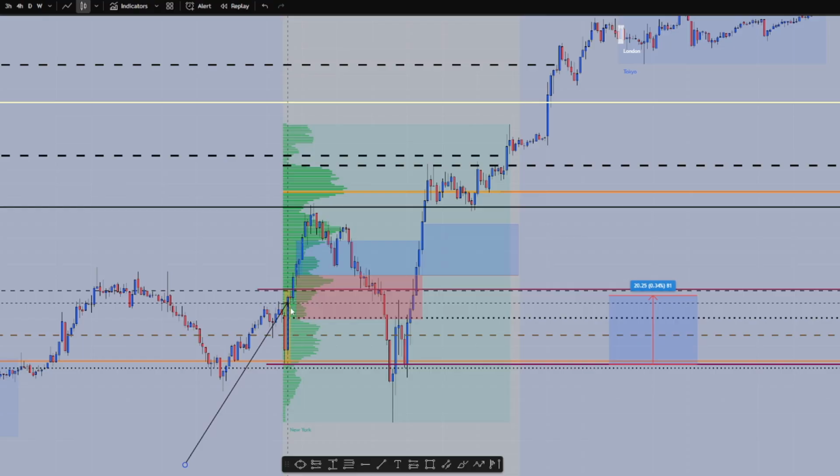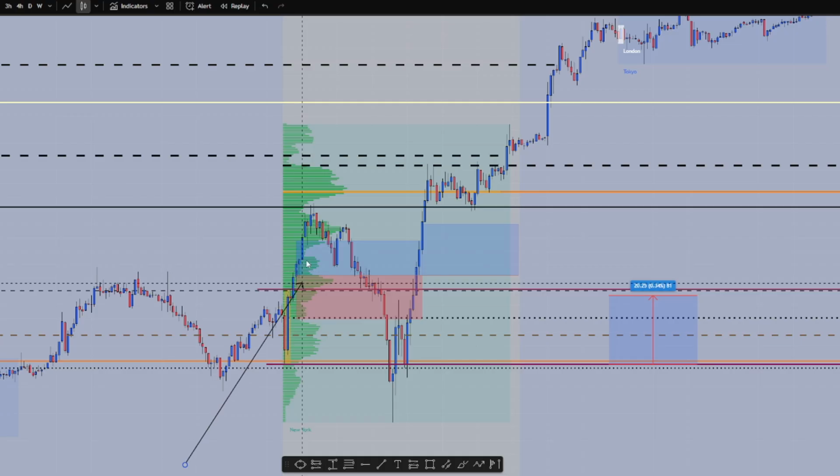I only take the trades if it's breaking above point of control, breaking above and closing above value area high. It's because that means it's accepting price. When it's breaking above point of control and value area high, it's accepting that higher price. And it might come down to retest point of control to see if it's failing to accept higher price. But usually when it's breaking above point of control, value area high, that means it's accepting price. And as you can see, it broke above these highs as well, this zone that was previously here. But once again, price will come back to test point of control.